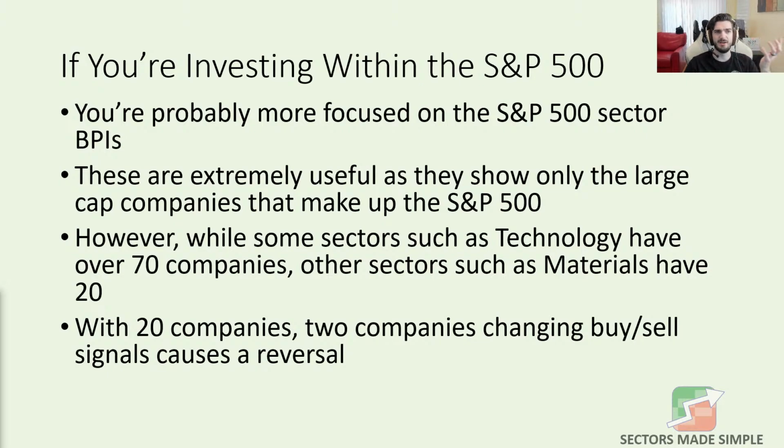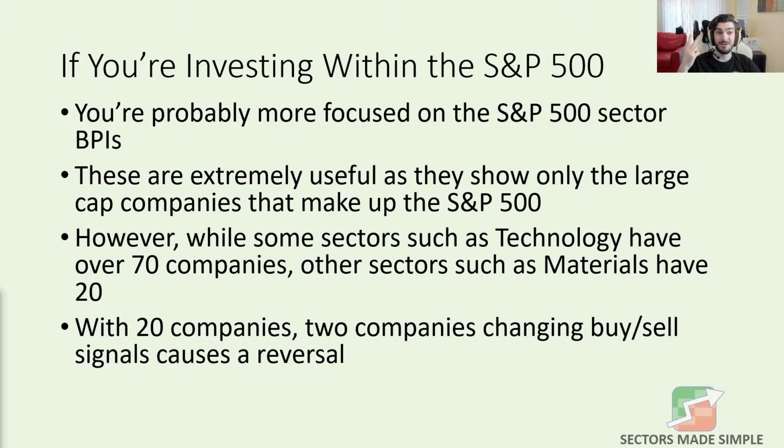There's this idea in statistics, the calculating probabilities and chances of things happening, that you only start to get significant information or significant data when you have a sample size of 30 or more. You have 30 things to look at or more. When you're looking at 20, that's not 30. So the significance of what that BPI gives you is lower.